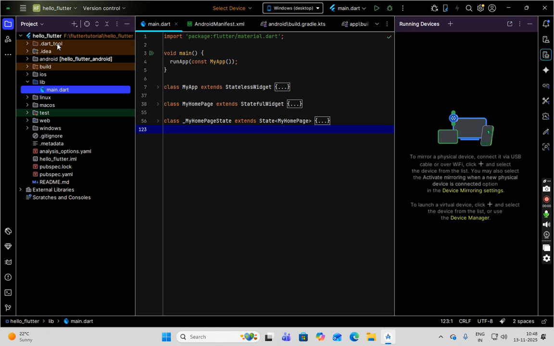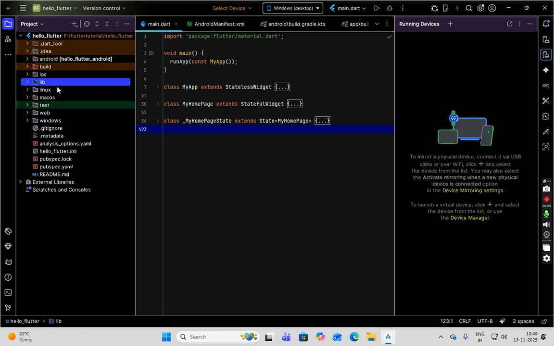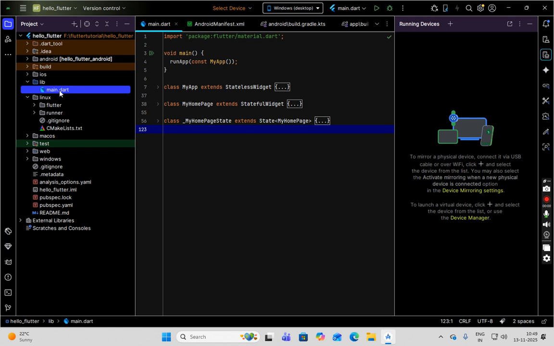All your app's code lives here. Inside the lib folder you can see the main file, which is the entry point of our Flutter application. You can also create subfolders here, like screens, widgets, models, and services, as your project requires.